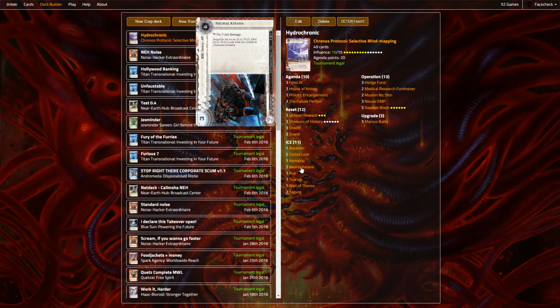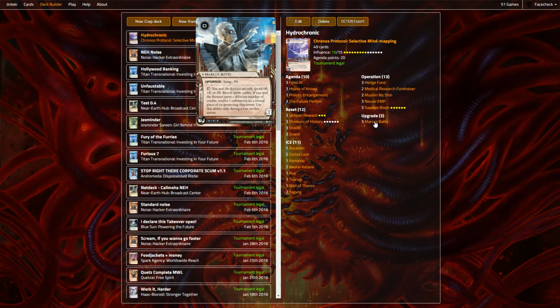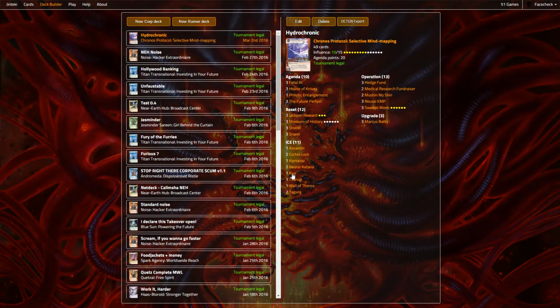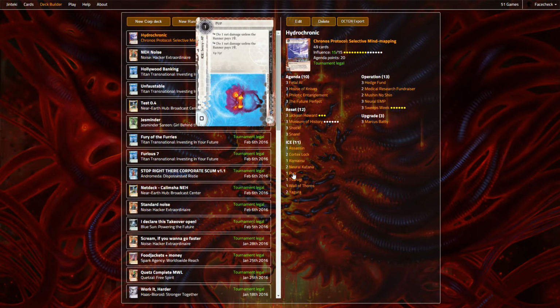Neuro-Katana, do 3 net damage. Now, on its own, it's a mimicable range, just costs 1 credit to get through for a 4 rez. Not so good, but we'll come on to Marcus Batty in a minute, and that's kind of where your biggest threat lies. Pup really just costs the runner 2 credits.